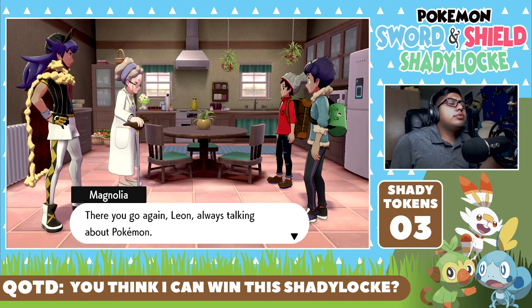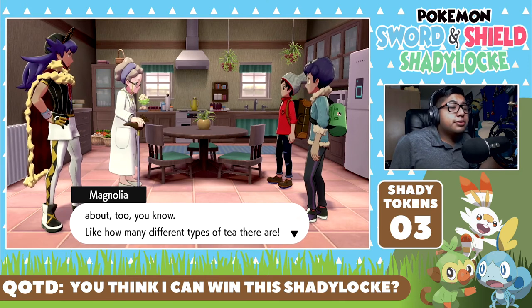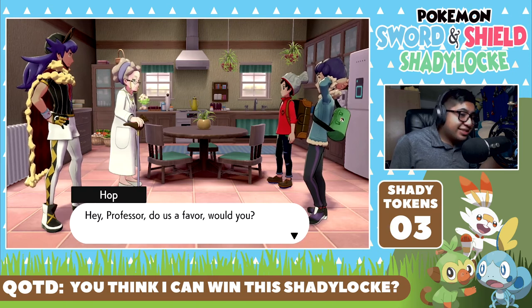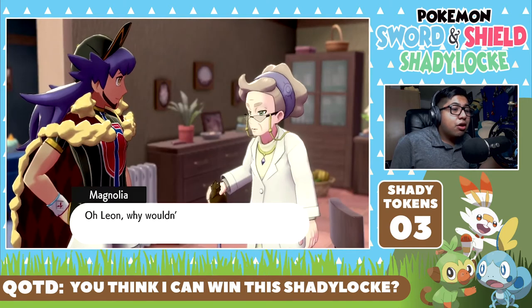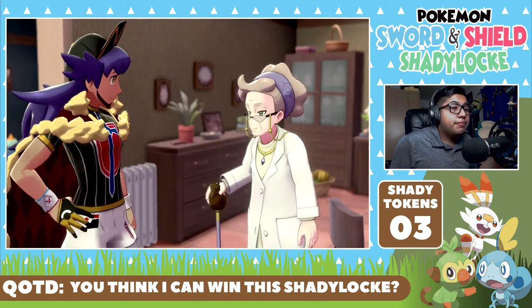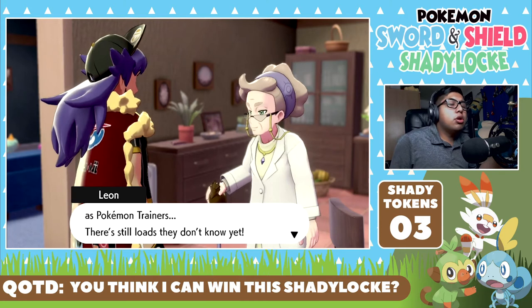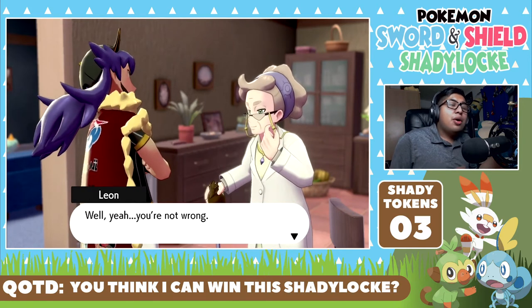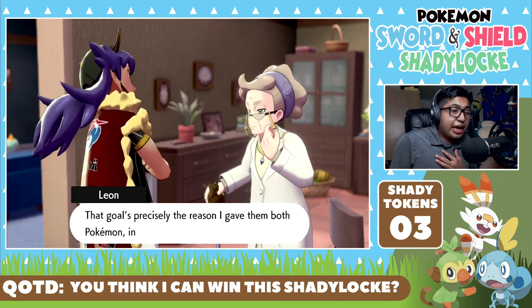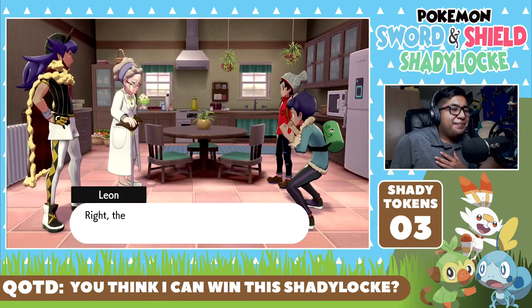There you go again, Leon, always talking about Pokemon. There are other things that you are worth knowing about too, you know. Like how many different types of tea there are. Hey, Professor, do us a favor, would you? Help me convince Lee he should endorse us for the gym challenge. Oh, Leon, why wouldn't you endorse them? Oh, Hop and Ostrich team only just started out as Pokemon trainers. There's still loads they don't know yet. Dearie, I thought your dream was to have everyone in the gallery to become strong trainers, isn't that right? Well, yeah, you're not wrong. That goes precisely the reason I give them both Pokemon intact, in fact. Look it up.